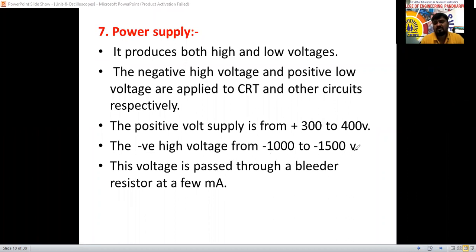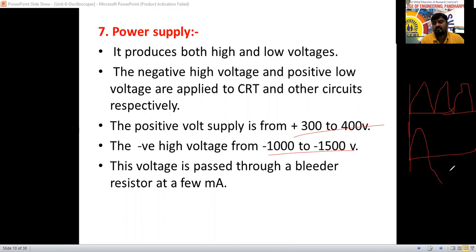Why are they considering a plus and minus, positive and negative supply? Consider a sinusoidal circuit. It is going to produce only positive voltage, like this. That is positive here. If I want both positive and negative, then we can consider it like this. Yes or no? It is positive. It indicates negative or not? Yes or no?